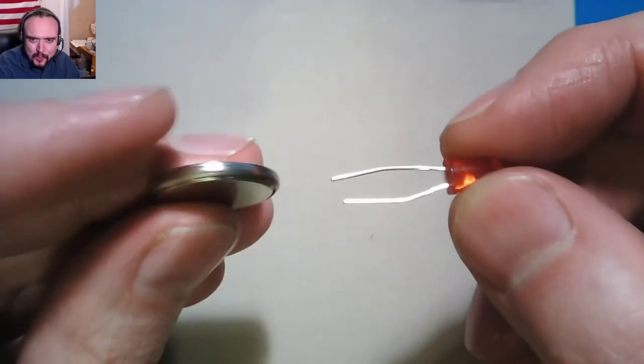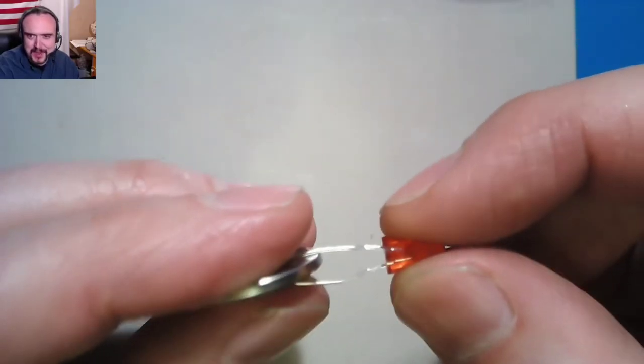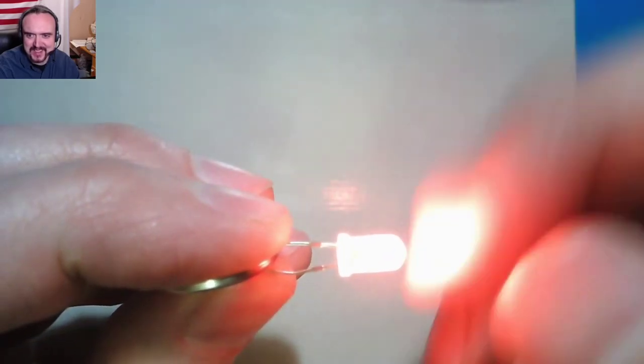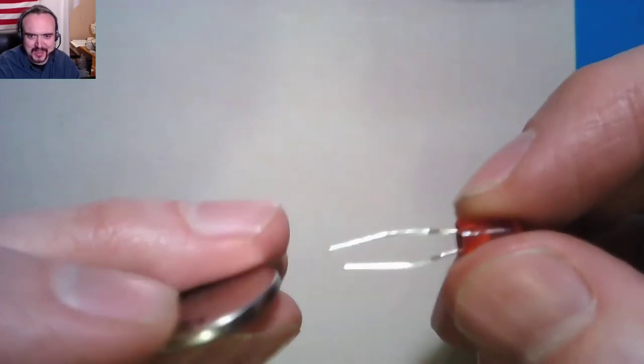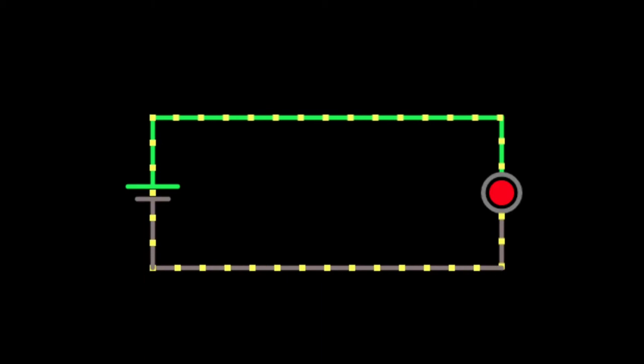So honestly, what makes this work? This is a pretty mysterious thing that we take for granted. Yeah, sure, LEDs glow because electricity. An electric circuit flows in a closed cycle. That's what makes it a circuit.